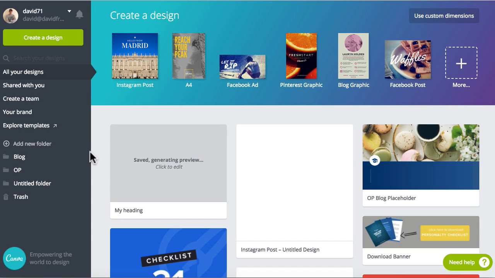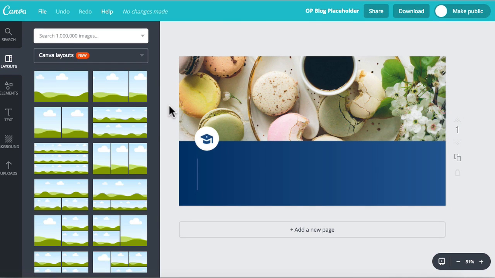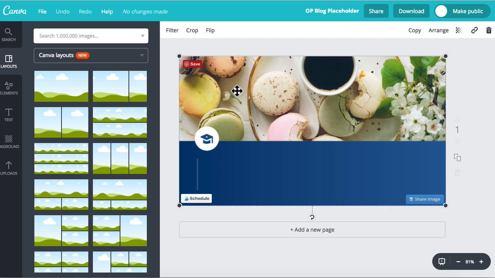Now, you can import graphics into this. You can upload all your own graphics as well, so you can start playing around with them. You'll see over here, this is the OptimizePress placeholder that you see on our blogs. You could build this entire thing in Canva, but because we have this gradient here, I imported that gradient bar, this little tiny graphic and this line as a template. I saved that as a transparent PNG in Pixelmator, or it can be the same if you're doing it in Photoshop. I exported that as a PNG and then I imported just the PNG.